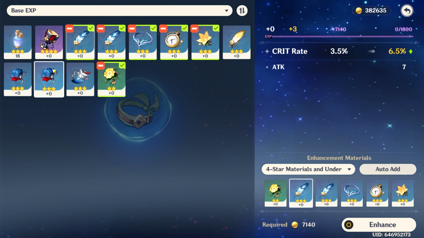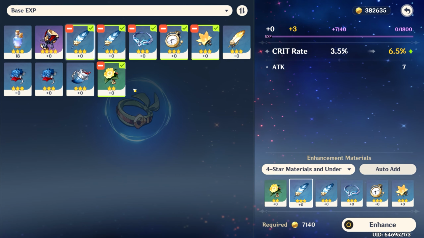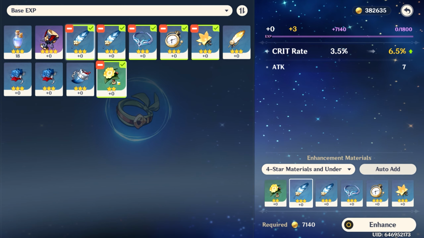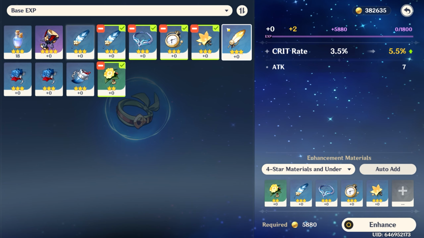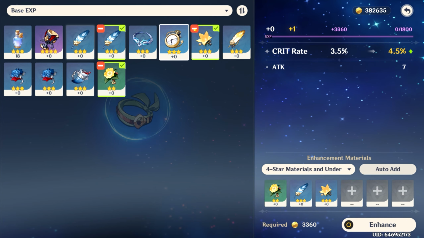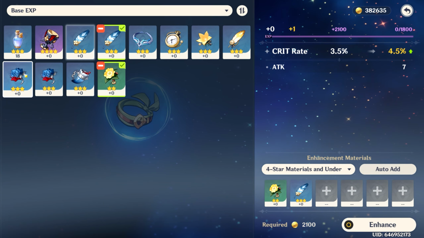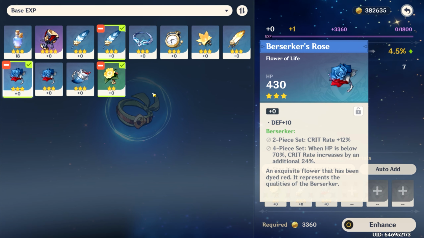And I don't really want to get rid of all the... I only want to get rid of duplicates, really. So let's take one of those away. That's not duplicate. That's not duplicate. That is a duplicate.